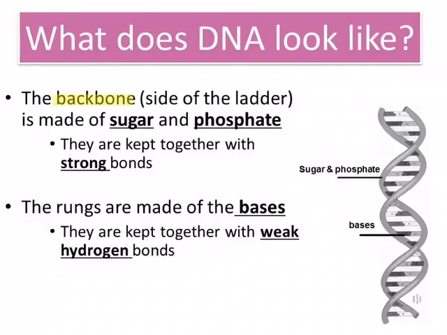The edges of the ladder are called the backbone. So these thicker parts here are the backbone. They're made up of the sugar and phosphate molecules of the DNA, and they're held together very strong. They're held together super tightly. The rungs of the ladder are the bases, and they're held together less tightly because the DNA molecule, when it replicates, gets unzipped down the middle and then put back together. So it has to be pretty easy for the cell to separate those edges to make a new copy.